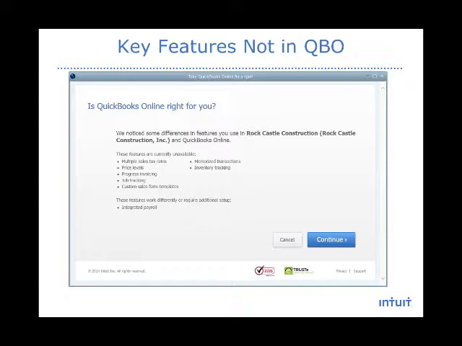So first of all, let's look at multiple sales tax rates. You cannot have multiple sales tax rates on the same transaction in QuickBooks Online. However, you can make compound rates where you have your state and local that make up one unified rate. So if you have a 6.5 and a 1.9, you can make that 8.4 rate in QuickBooks Online.